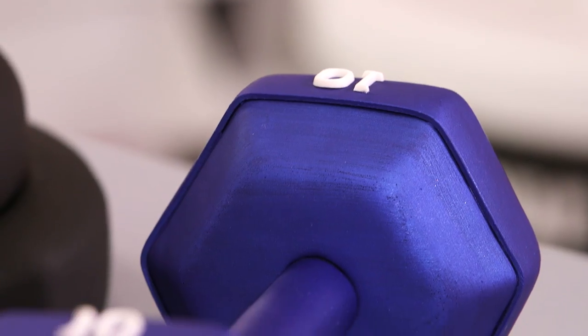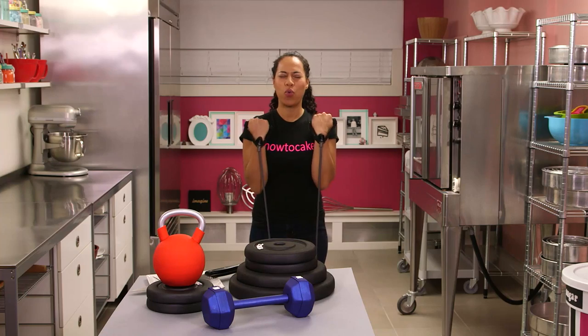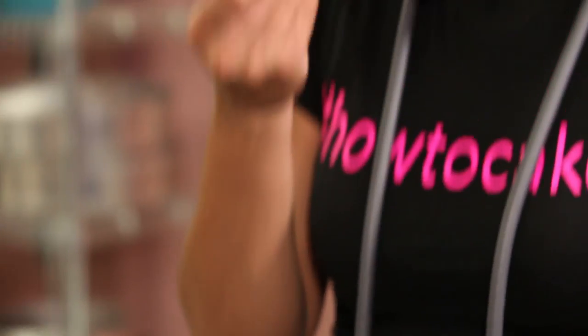These fitness cakes have me feeling closer to my fitness goals already. I've already made a promise that for every bite of cake I take, I'm going to do 5 reps. That is my promise. I am committed. You are. I'm going to just cake it.